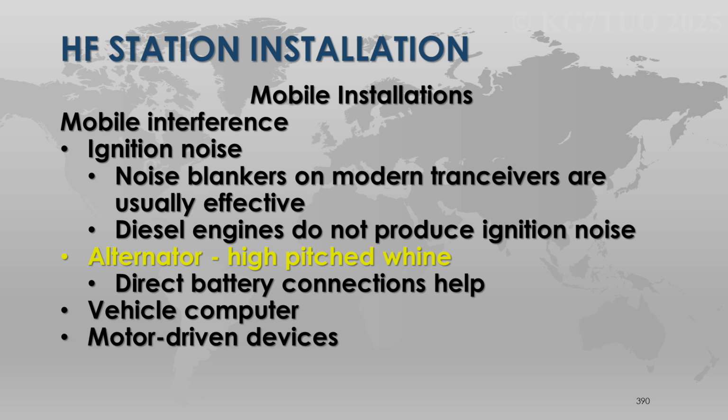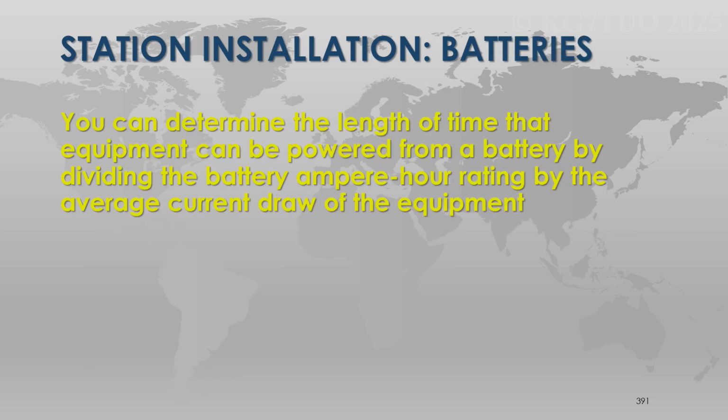Vehicle computer, motor-driven devices. There are people who have reported that when they key up, something turns on or off in the car. Yeah, something's not properly shielded in the car. Windshield wipers. Key up, and the windshield wipers come on.